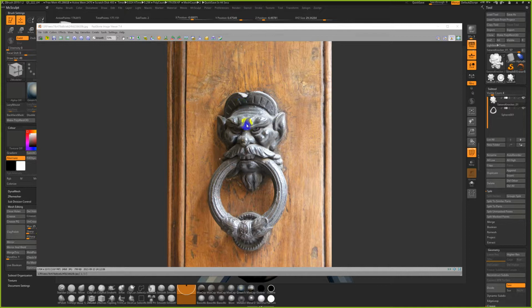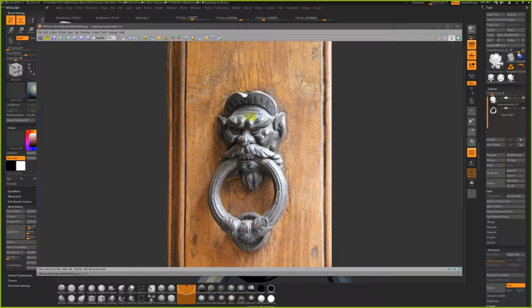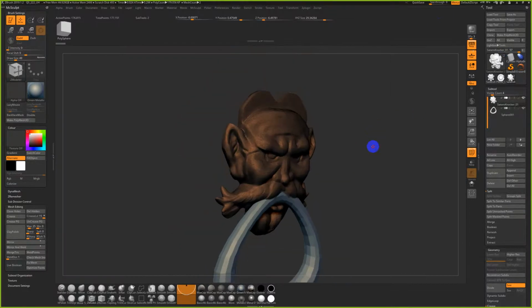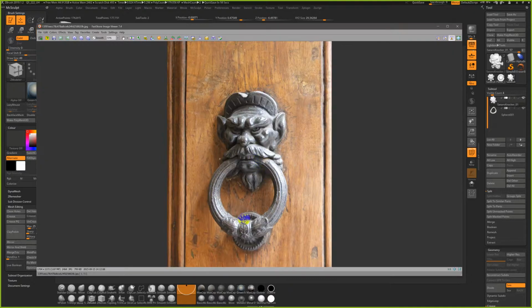This is a bit of rough reference for this prop that I want to sculpt. So I'll talk a bit about some of the elements that maybe I would redo, or how I might organize it. For me, for sure, this knocker piece here was separate, especially because I know I'd have to move it. So when you're building something, I wouldn't necessarily dynamesh this together.